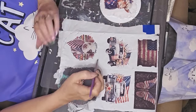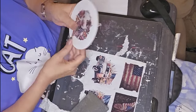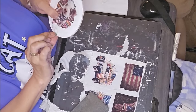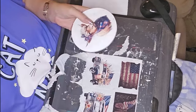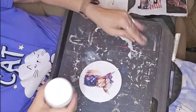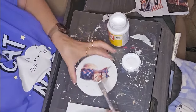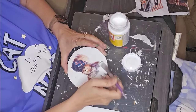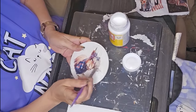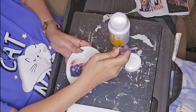Now, I kind of had a booboo with this particular one. I made a very newbie mistake and I didn't realize it until right about this part. What I did was I took and painted the wood round on both sides white — I'm making a double-sided — and then I put Mod Podge on both sides, let it dry thoroughly. Then I took my napkin and used the iron-on method. I realized that I forgot to separate the layers of the napkin. So when I did this part, it bubbled up and wrinkled up quite a bit.